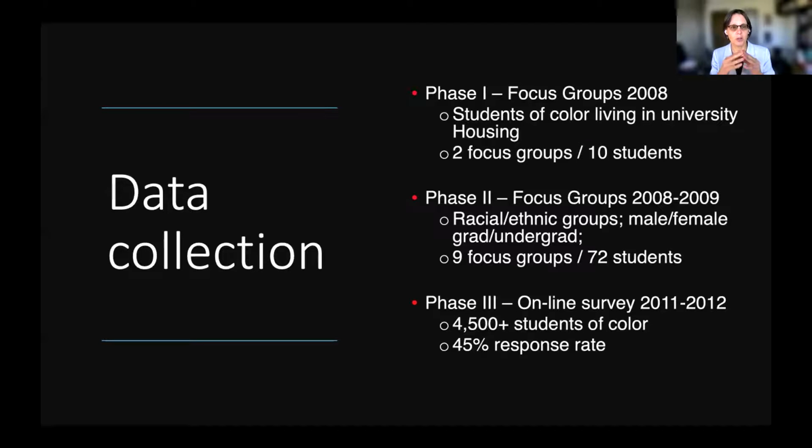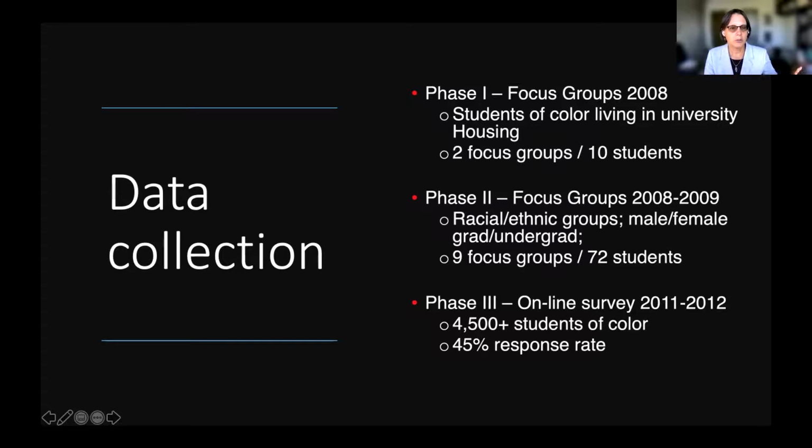We targeted specific groups. So for example, we did focus groups with students who are Asian American, and students who were Black. And then we got deeper and said, okay, we're going to just look at women of color, or we're going to look at men, or we're going to look at undergrads. We even got as specific as African American female undergrads. We got really specific because what we started learning is that all these various identities shape the kinds of experiences of racism and racial microaggressions that students had. And to get to that nuance, we had to break down these different groups. So we spent a number of years doing that.